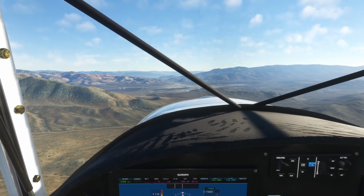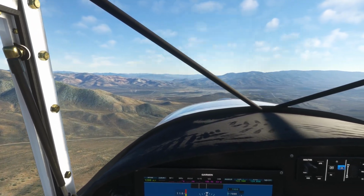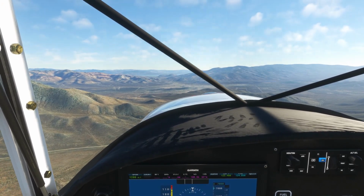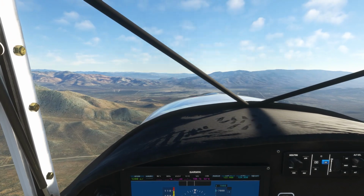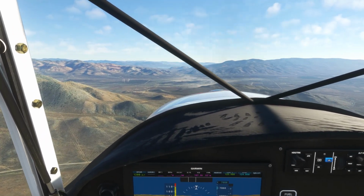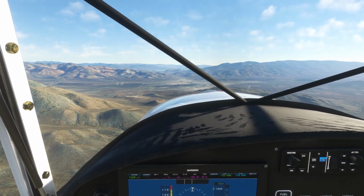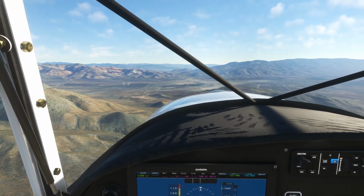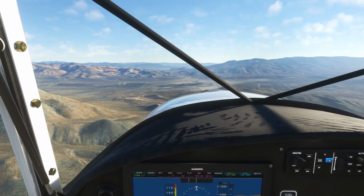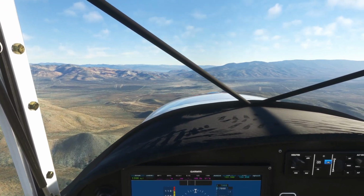Anyway, you can already see the lake off at our 11 o'clock currently. Again, quite a short hop today. We'll plan to carry out a few more flights in the FreedomFox in the future. I think, again, the aircraft is ideally suited to going on some adventures, so we'll maybe explore various parts of the world, whether that's a little bit of an island tour or maybe a multi-sector hop across various countries. I think that's really where Microsoft Flight Simulator shines. Currently we know the flight modelling could use a little bit of work, but certainly as far as the scenery goes, it's pretty much unparalleled with any other sim.